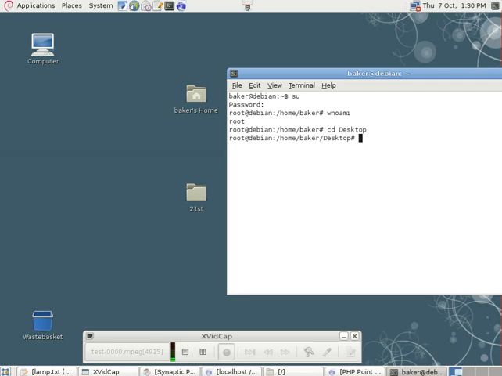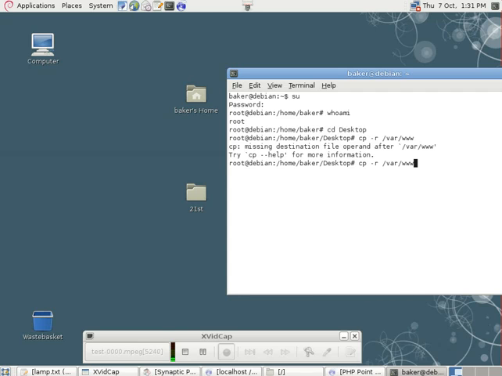Now I want to copy the whole contents of that folder along with all of its subdirectories and so forth to the web root. So I do cp space -r, so it recursively copies everything, and it's going to go to var www. Press enter. I didn't put in the name of the file, did I?